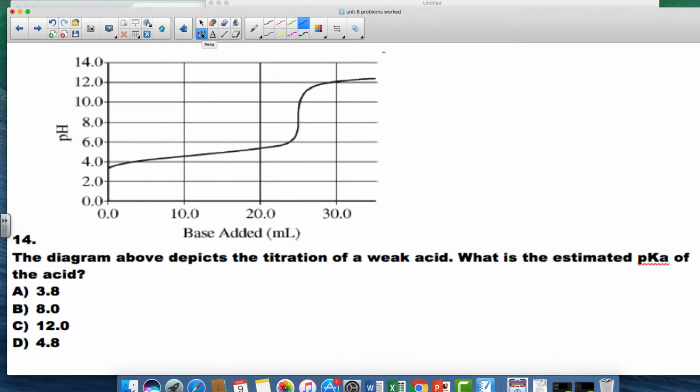This question asks your students to understand and analyze a very standard acid-base titration curve. In this case, this is a weak acid titration curve because the pH starts relatively high. And if you teach your kids well, they will be able to recognize that the equivalence point is here at 25 milliliters, which means the half equivalence point is going to be somewhere in here at 12.5 milliliters. And what is the pH at that half equivalence point? That's where pH is equal to pKa. So if the pH is somewhere between 4 and 6, then the pKa must also be somewhere between 4 and 6.